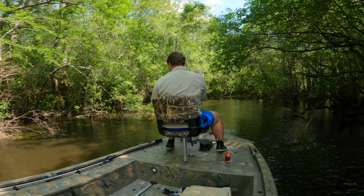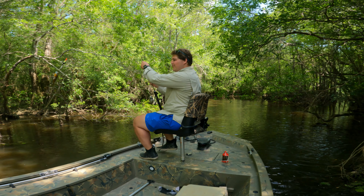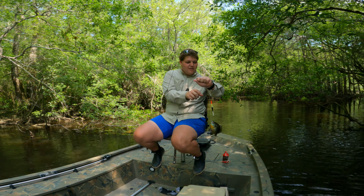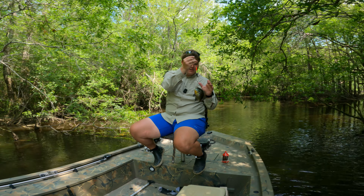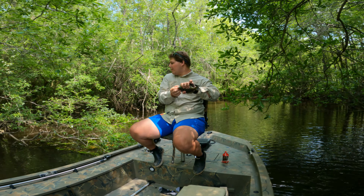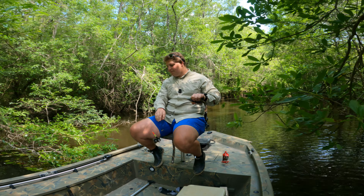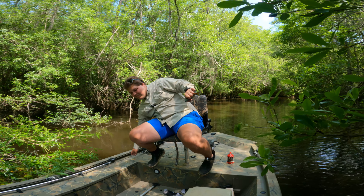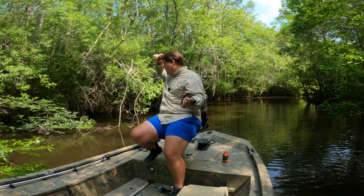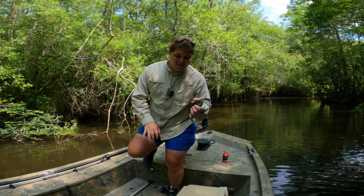It just touched the water — wow, whatever this is, is good. This is a good one. There's the first keeper of the day right there. As soon as it touched the water, this thing went down with it. I will take him home gladly. I'm going to have to go back and try that spot — maybe three feet from the boat and he jumped on it. Definitely getting a better bite now. The water's warmed up, a lot more aggressive than it was just a couple of weeks ago. Let's get him in the ice chest.